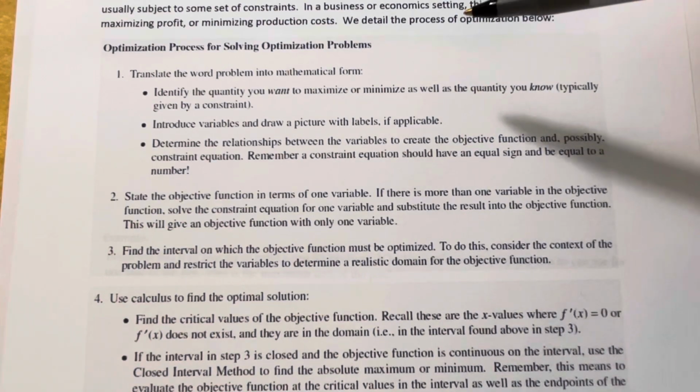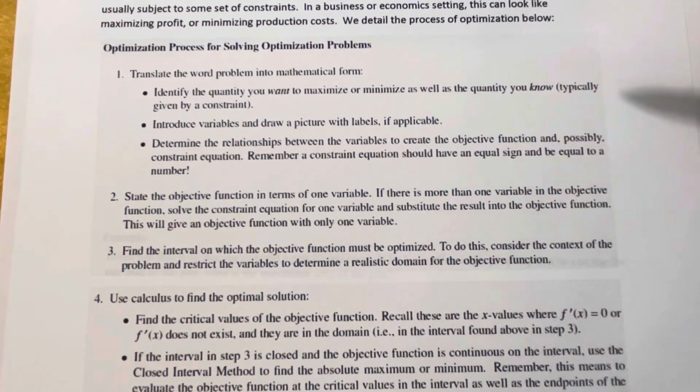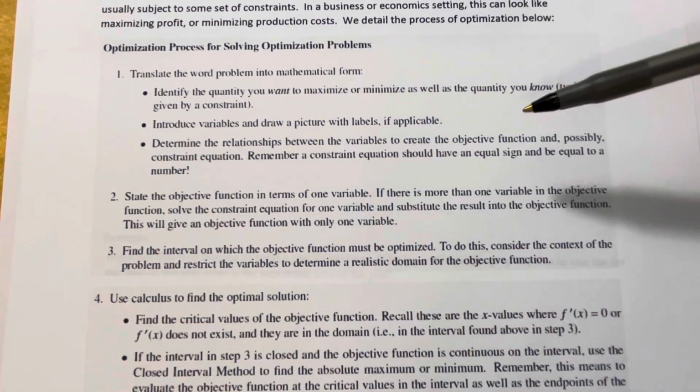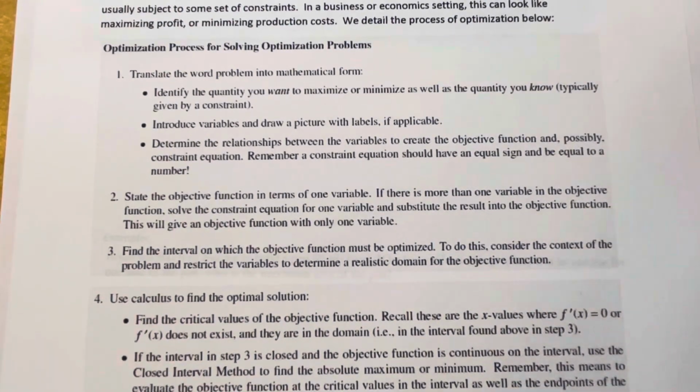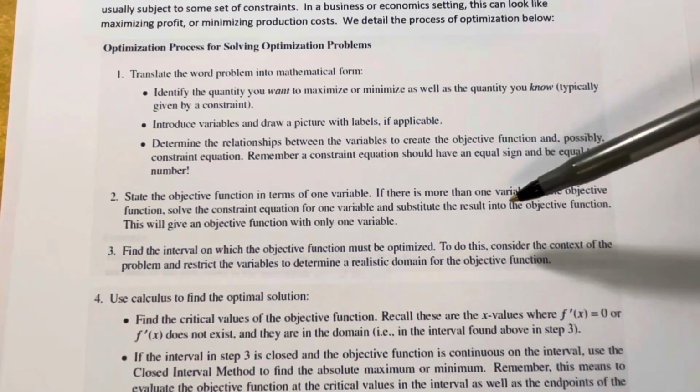So you use the description of the problem to determine what your objective function should be. An example would be if I'm trying to maximize profit, then I should have a profit function, which I would then find a maximum value for. And step 2 also talks about that constraint that I had mentioned. If there's more than one variable, as there oftentimes will be in your objective function, we use a constraint to create substitutions in that objective function, which reduces it down to a function of one variable. You'll see that'll make a little bit more sense when we do an example that involves that step.